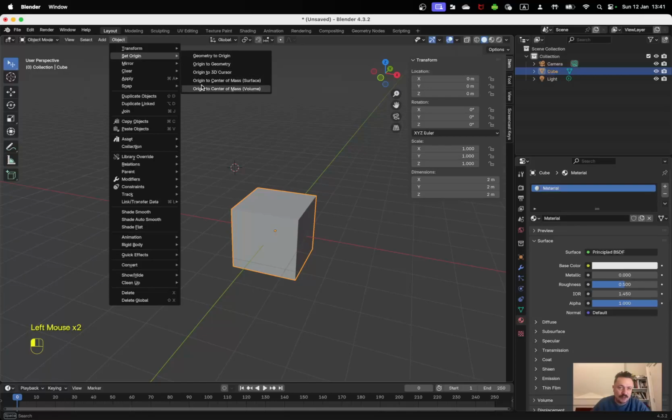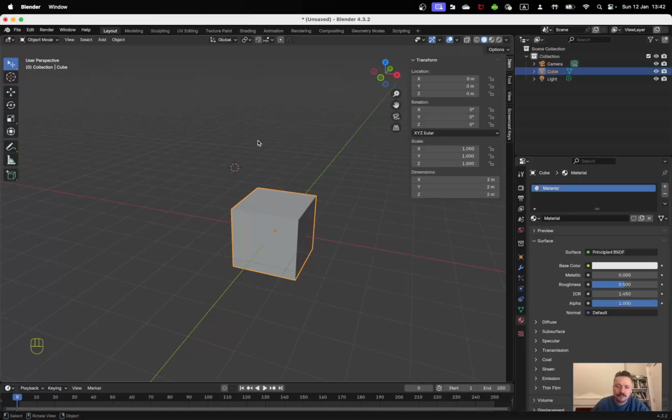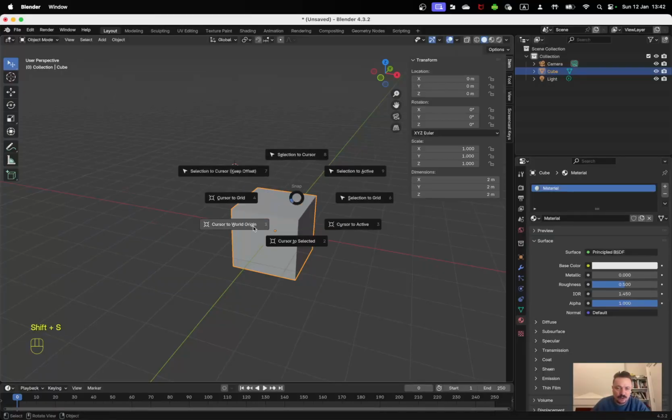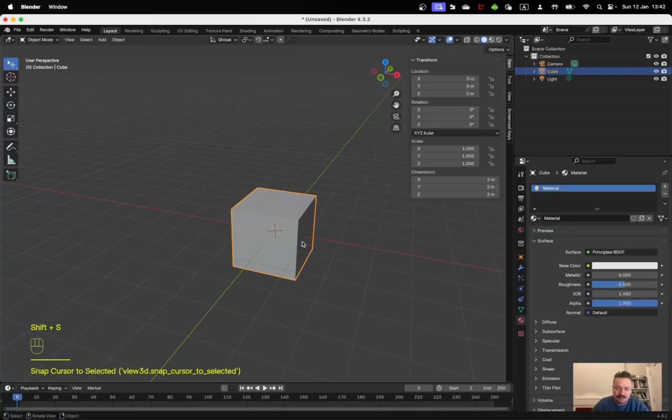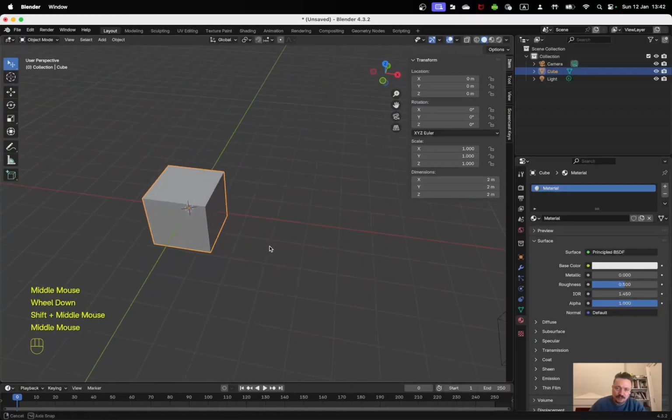So you can manipulate it through Object, Set Origin. And here I will Shift S and go cursor to selected. This means that I go to the origin of this object. Okay, so this is about basic navigation.